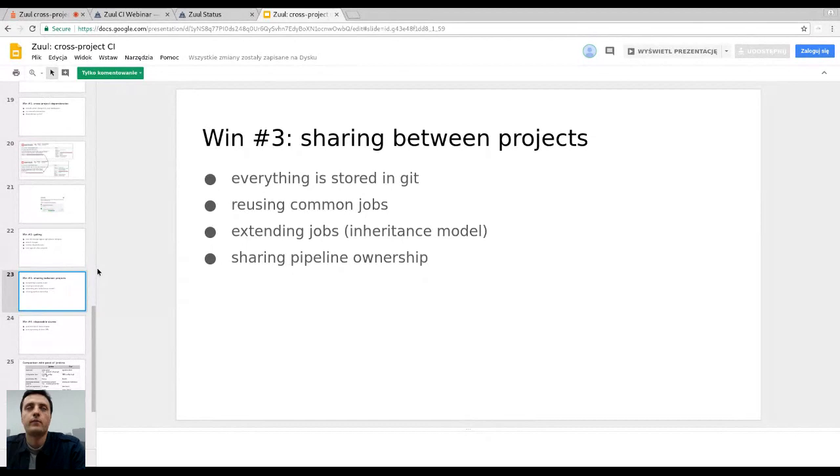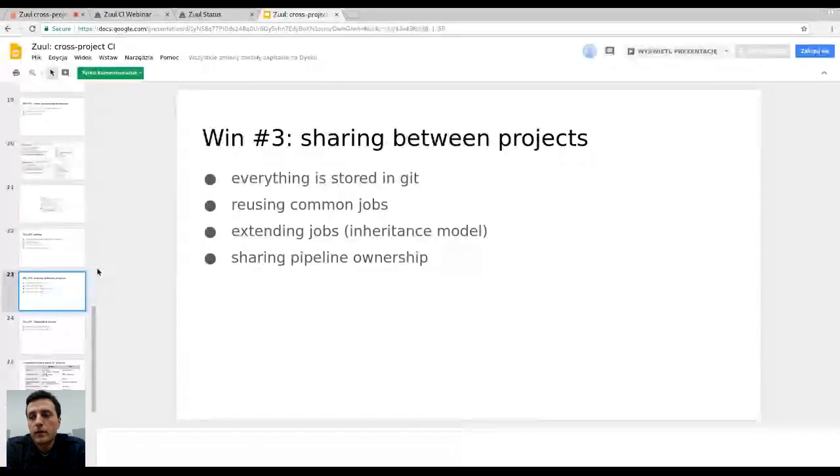So you can have a template test job that will run your testing tools, and you can reuse it between projects very easily. And this will reduce the work needed to set up a new project, because you don't have to duplicate the configuration.